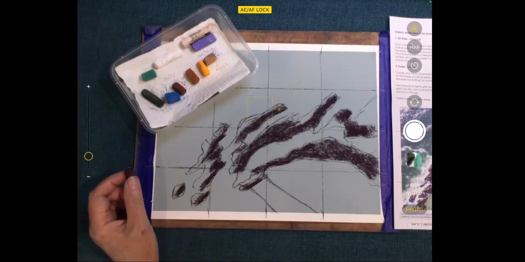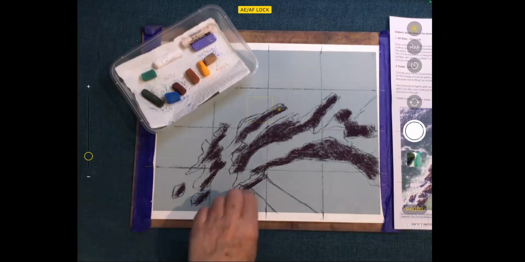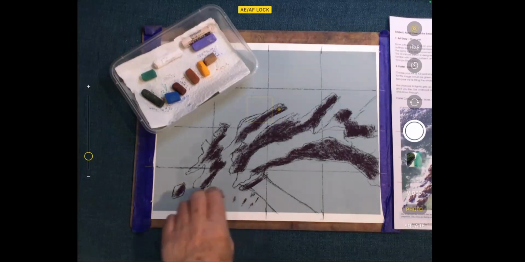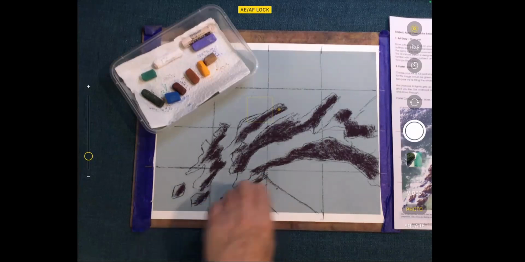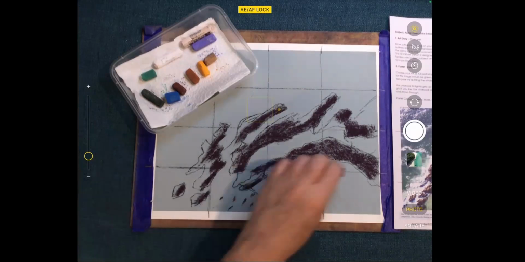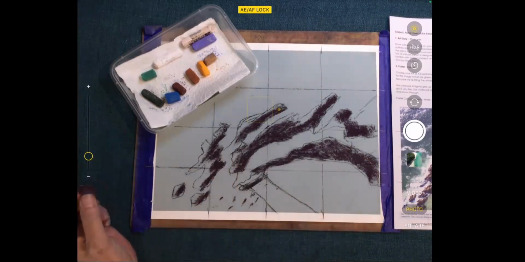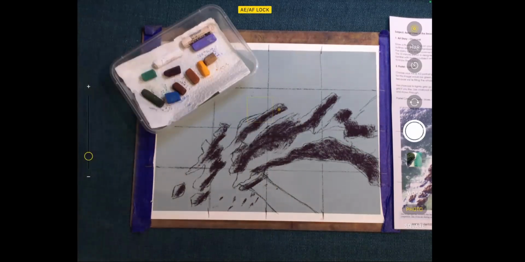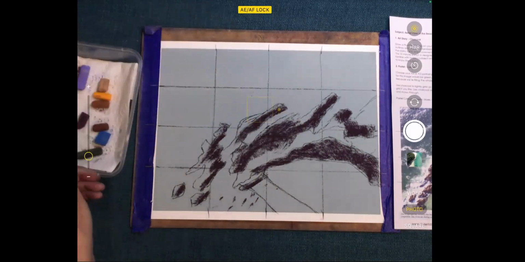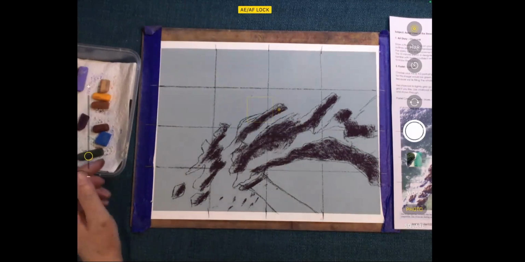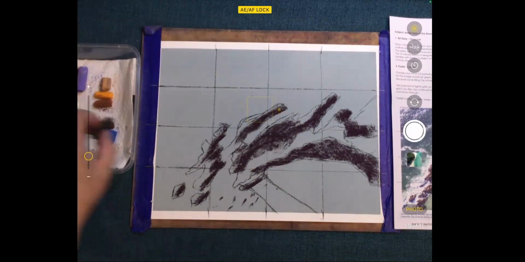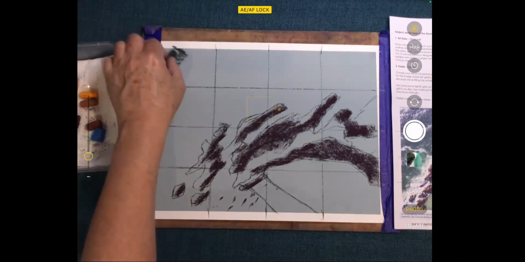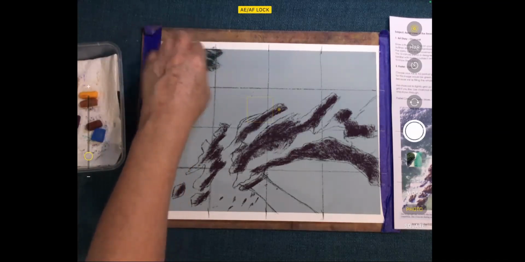Don't worry about all those little dotty things down there that look like rocks or shadows. You can pop a few marks in like that if you want to, but we don't really need to get too focused on those details just yet. So what I've done there is just put shadow or dark in where I can see the darkest area of the rocks. And now I want to pick up some of my blue and green and start marking in the colours of the water. So I'm literally just going to start putting some colour down around about where I want to get those colours on my page.